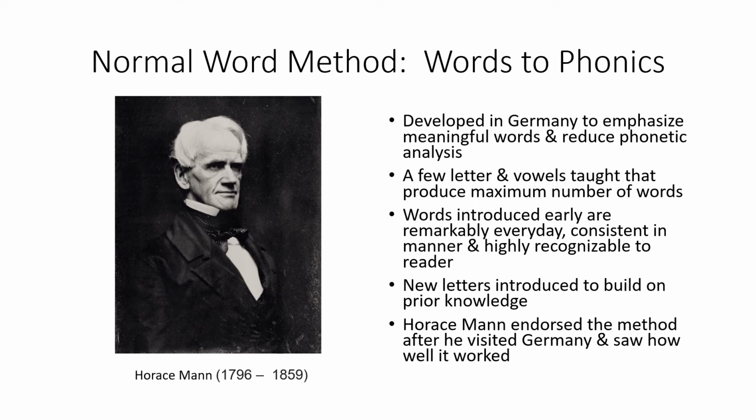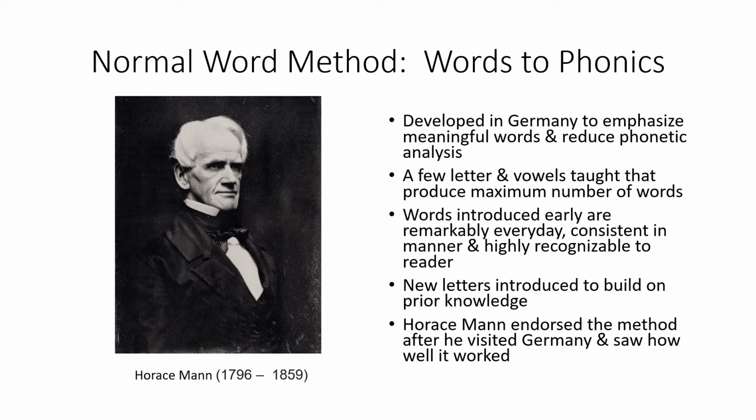And the words themselves that were introduced especially early on were everyday words, things that kids already knew. They already knew what the word meant. So you didn't have to focus so much on meaning. You could focus on the sound and how the sound conveyed the meaning. And they were consistent in manner and highly recognizable to the reader. And that allowed for the use of those onset rhyme drills without having to do endless amounts of phonemic analysis.